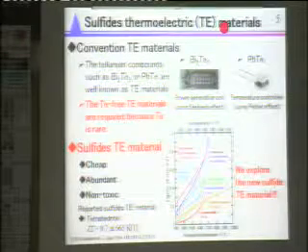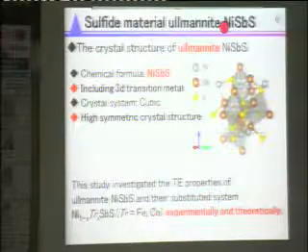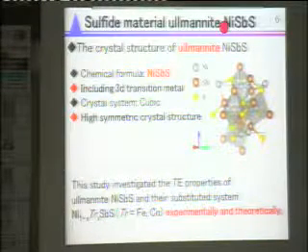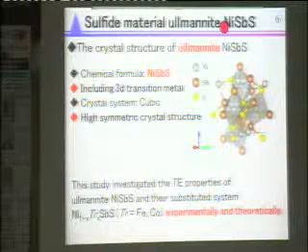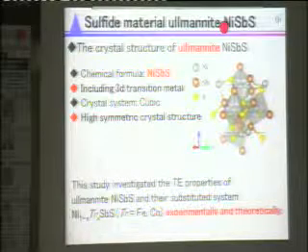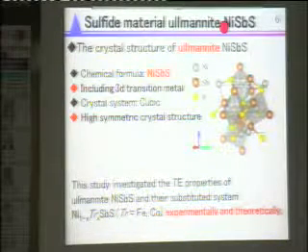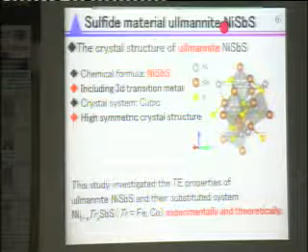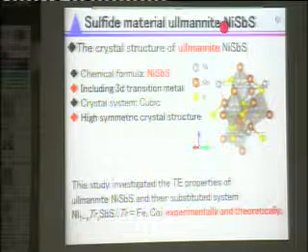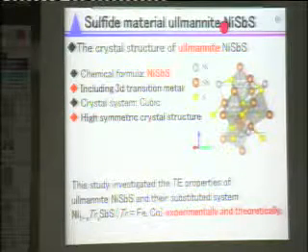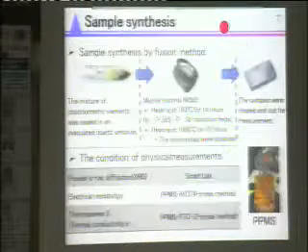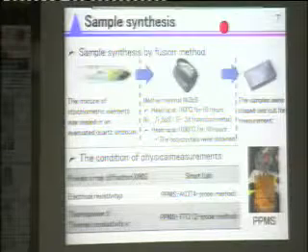The tellurium compounds such as bismuth telluride or lead telluride are well known as thermoelectric materials like this. Tellurium-free thermoelectric materials are required because tellurium is rare. So we focus on sulfide thermoelectric materials because sulfide is cheap, abundant, and non-toxic. Recently reported sulfide thermoelectric materials such as tetrahedrite show a high figure of merit value. So we explore new thermoelectric materials.